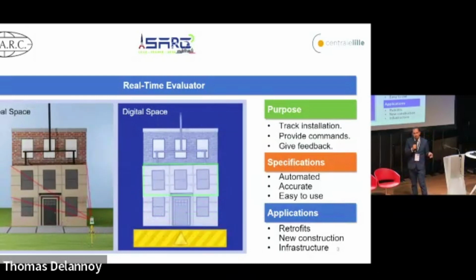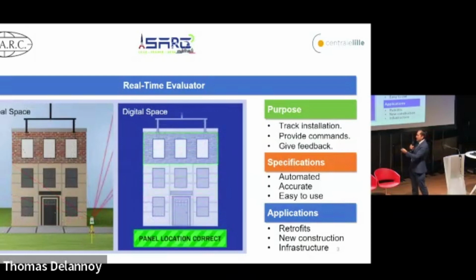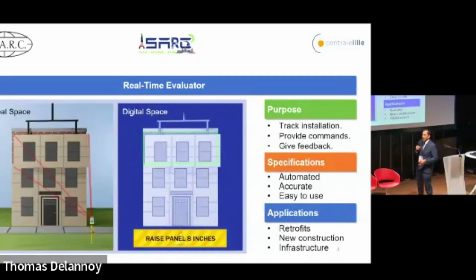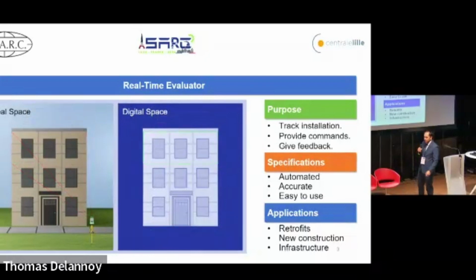And as they are being installed, we can calculate the errors and we can communicate those errors to the installation crew. So you can see here the messages, like, oh, okay, either the crane operator or whoever is in a cherry picker installing these panels, we can say you still have to push an inch here, an inch there, rotate the panel. And in this manner, we can track in real time. And by the end of the installation, we minimize the error as much as we can. So as I mentioned, right now we're focusing very much on retrofits, but this could also be applied to new construction and infrastructure, such as bridges, for example.